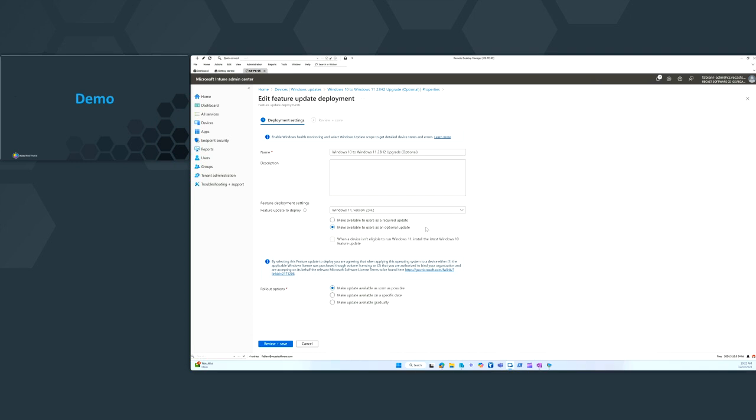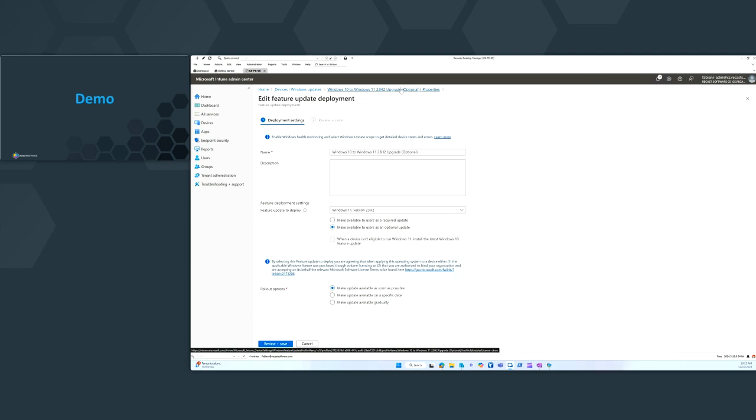But like I mentioned, if you want to roll this out slowly to your users and see user adoption, optional is potentially going to be a great choice. If you want to force this upgrade, I would go the required route. But you know your end users and environment better than I do. So I just wanted to show you how this is possible within Microsoft Intune.